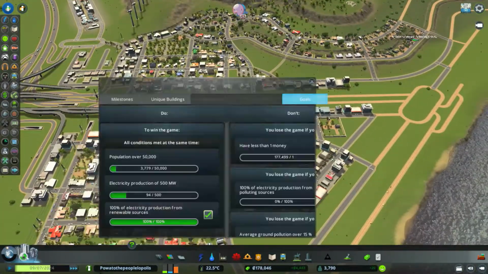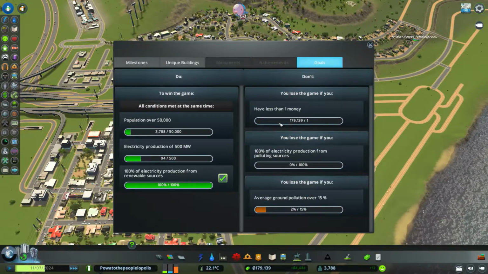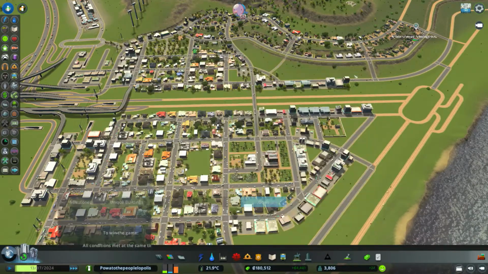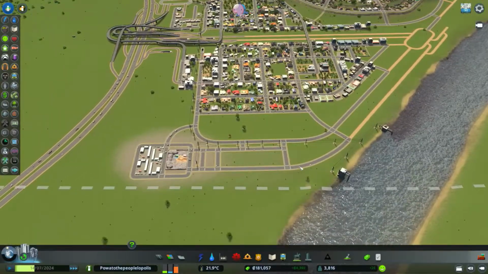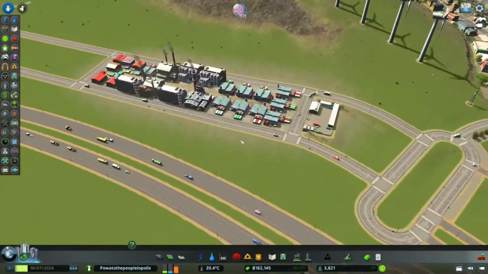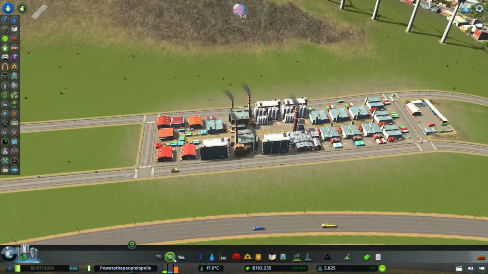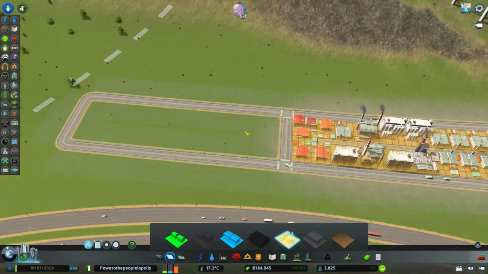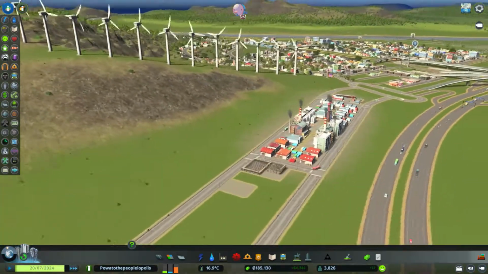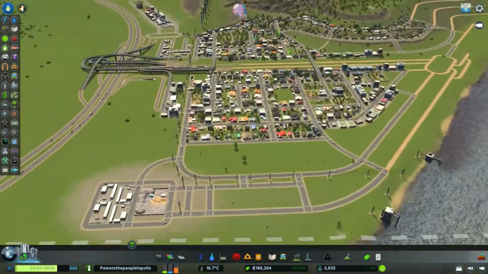Let's take a look at the victory and losing conditions. Okay, we are okay. Oh wow, the ground pollution went down by quite a lot. Like I said, I have less industry, but still. What's the level of these buildings? Yeah, only level 1. Okay. Let's zone a bit more of industry here. And that's it. We moved the industry from here all the way to there.